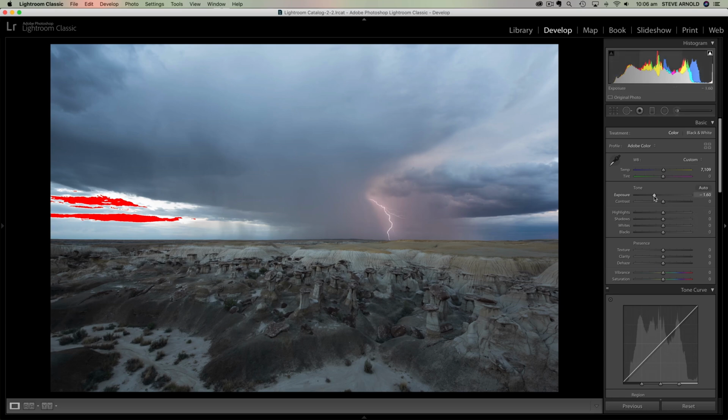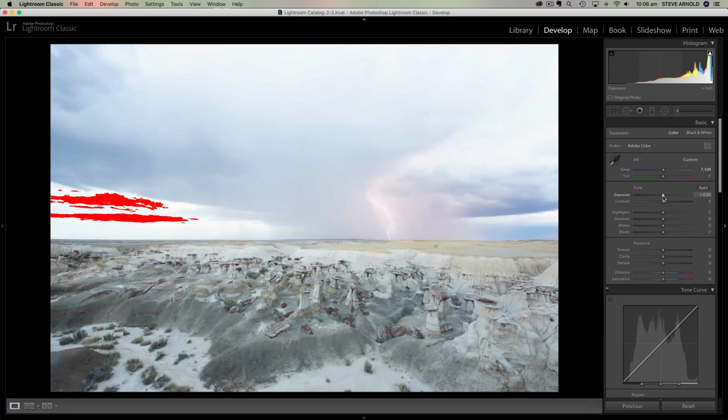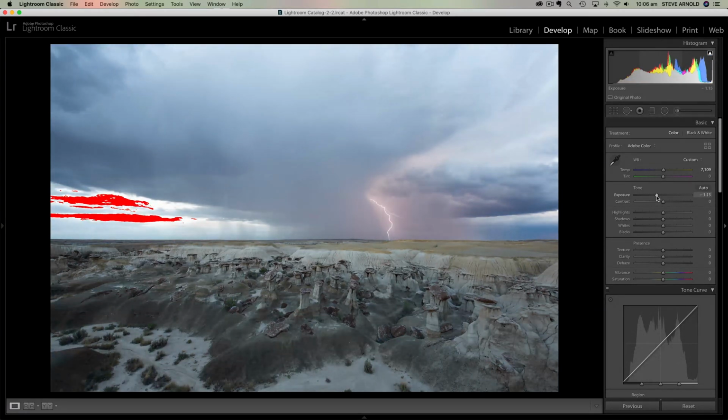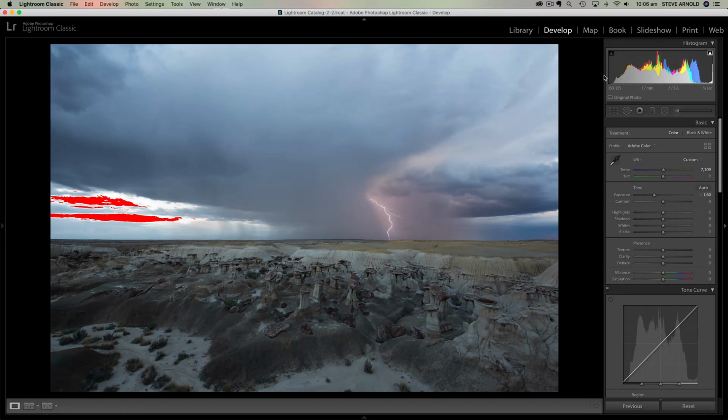If we compare that to the original raw file up here, we can see as I move the exposure down, the histogram is shifting towards the left. We've still got those overexposed highlights, but we may need to recover that a little bit in Photoshop later, but it's not too bad as it is.